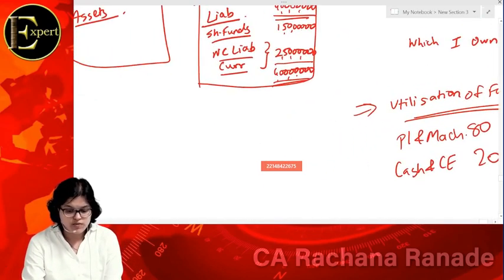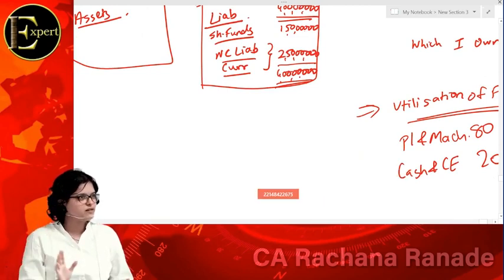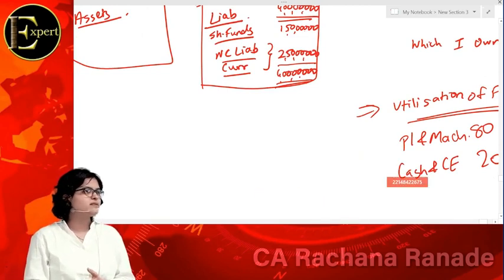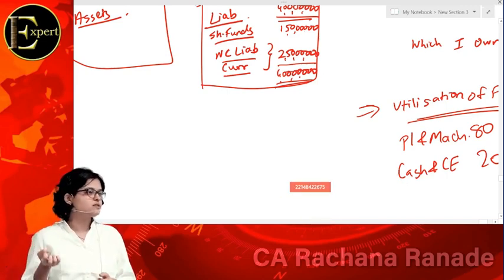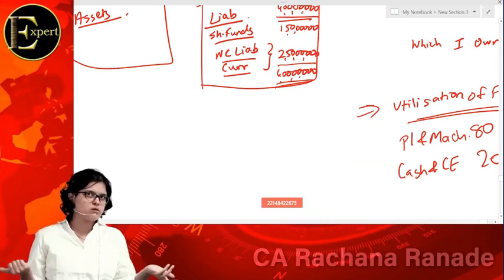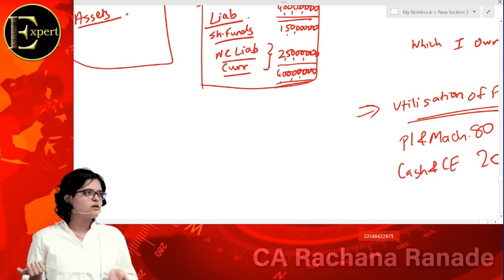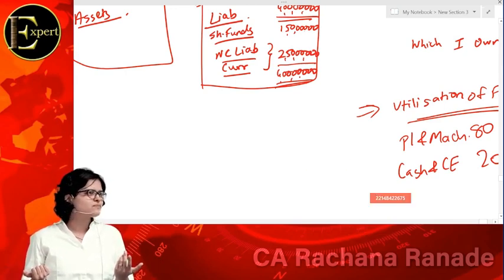So when I show you some balance sheet, at that time you can check, ma'am, this is the same. Assets and liabilities are the same. And let me tell you why they are the same. Liabilities are like sources of funds, and assets are like utilization of funds. If I take 100 and spend only 70, where is the remaining 30 rupees showing? It's my cash and cash equivalent. It's my balance with me.